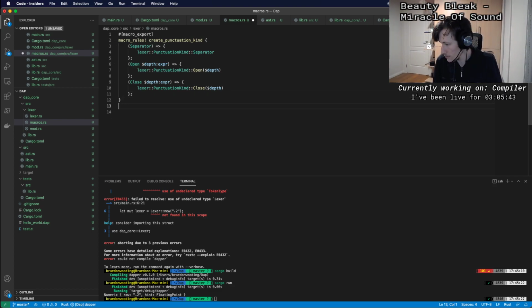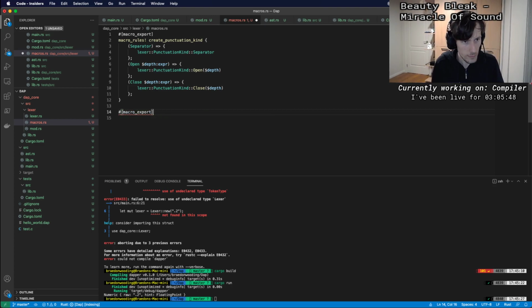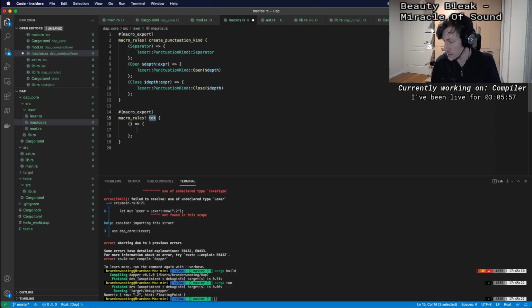Okay. Let's actually get into the meat and potatoes of this whole thing. Bang. What are we going to do? Well, we want to create a token. We're going to call it tok. So you're going to say tok with an exclamation mark and it's going to create a token. It's quite short, it's good, it's nice. What's the first case for creating a token? Well, the first case is going to be EOF.